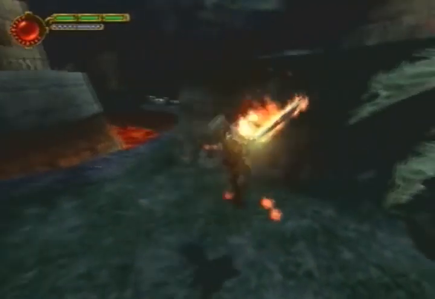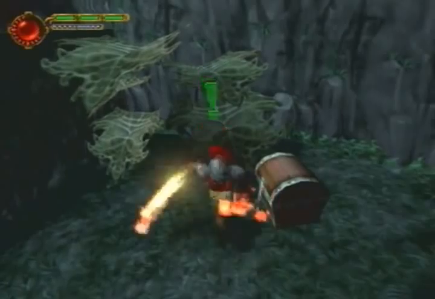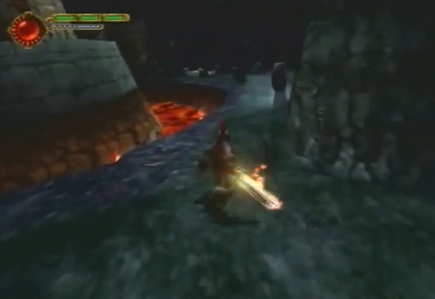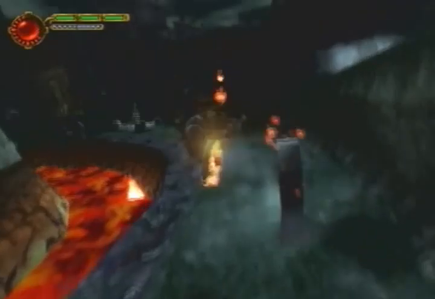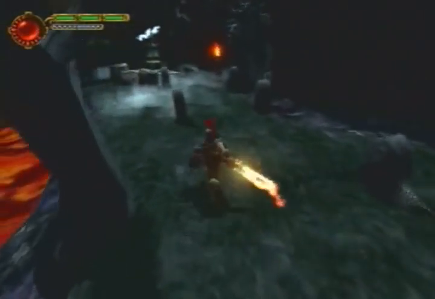I know there's a chest here. Come on. In here is another fire sword upgrade if you need it. There are all sorts of treasures in the hub world. You want to get them each time because, let's face it, it's a good source of stuff.